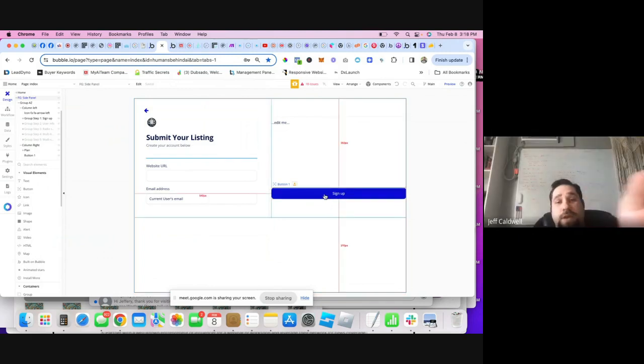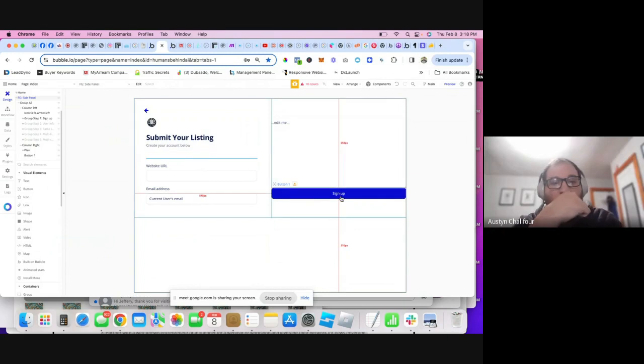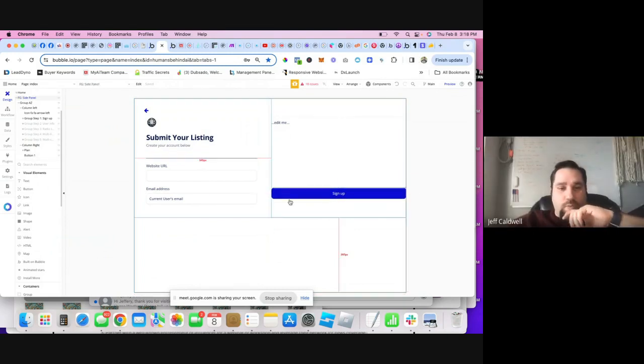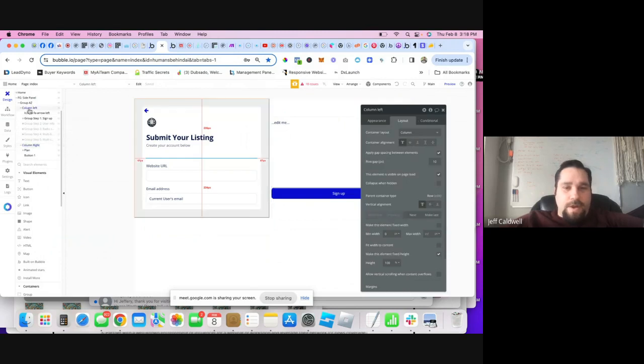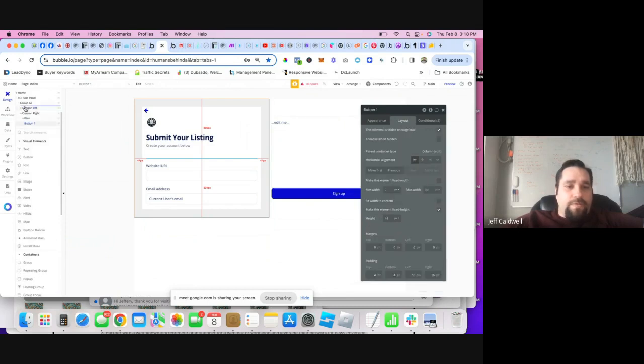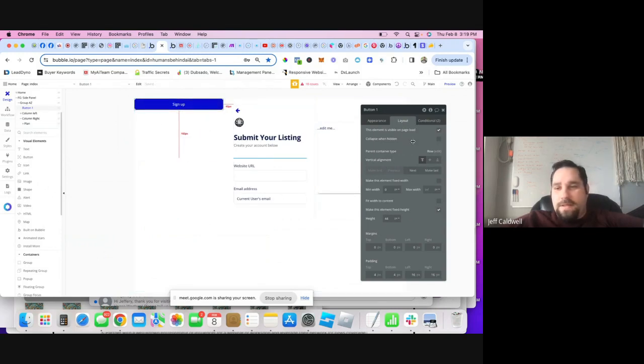Yes. Okay. We can. So we could essentially, like this is on column right. Then there's this button down here. So essentially, we could move the button out and make it last.